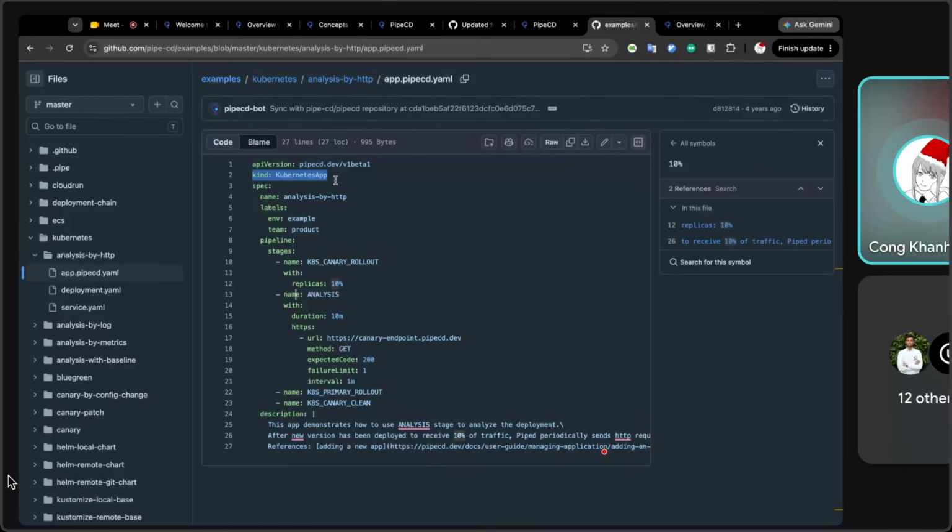I can say that in version zero of PipeCD, things like Kubernetes app and ECS app, everything like that, is inside the model of PipeCD. We have to remove things like this and give things a more abstract form, like a generic application, something like that.